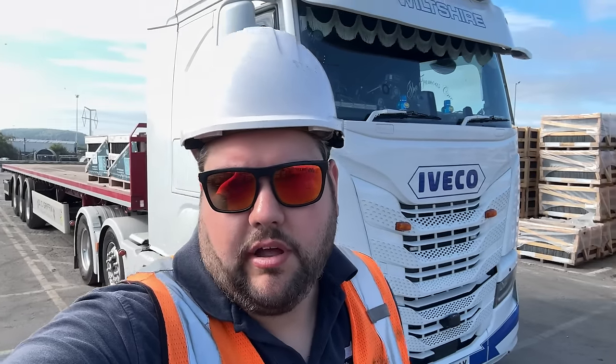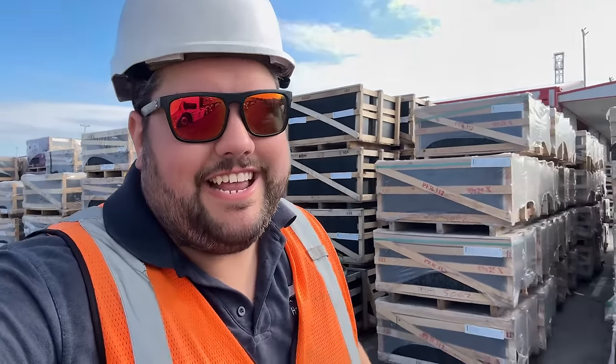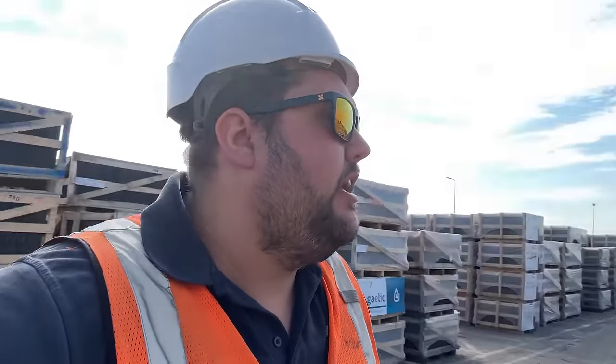Right, so yeah, we are in, we are getting loaded. You can see there, we've got two on. And you can see what I mean now by SSQ. It says it on the pallets themselves, I remember from the last time I did it. So yeah, and I've just Googled again where we're going. I'm pretty sure I have been there before. Google says it's on the left, but I actually think it's on the right. So just done a little bit of research. But yeah, we're gonna strap up and then crack on.